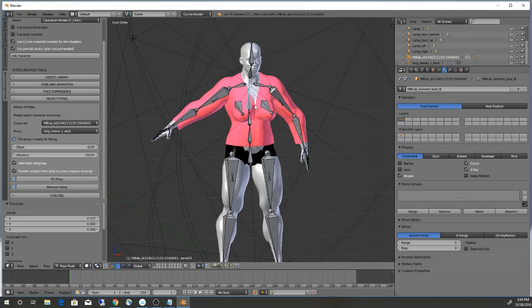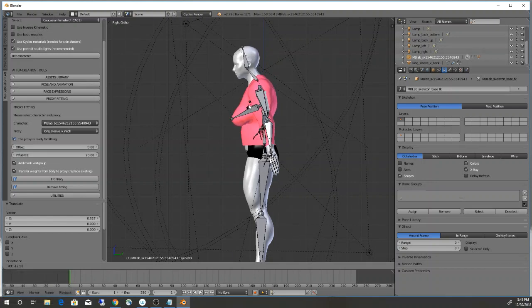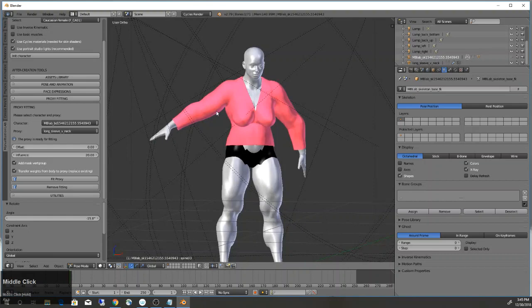I'm going to go to side view by pressing 3, R to rotate, and there she's bending forward, and the clothes bend forward with her. And for the most part, things aren't popping out. And again, when I hide the armature, basically everything looks good.